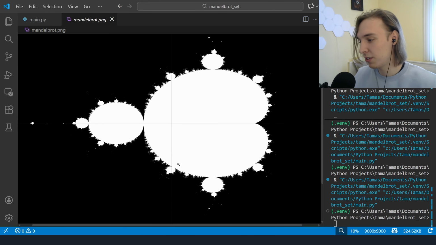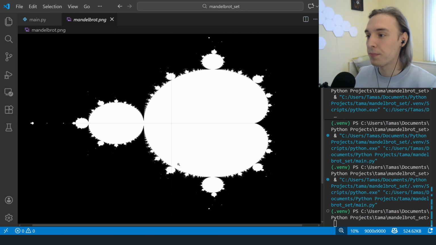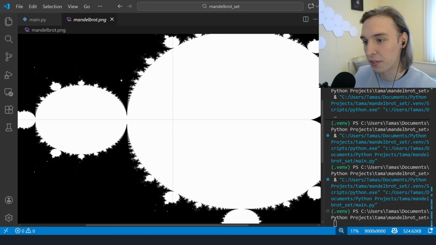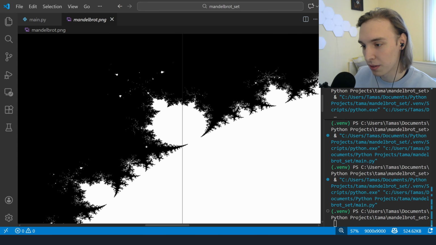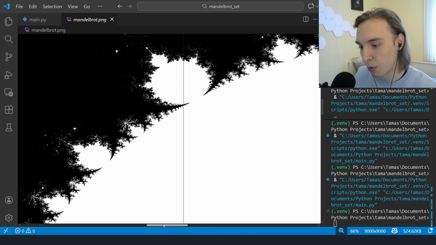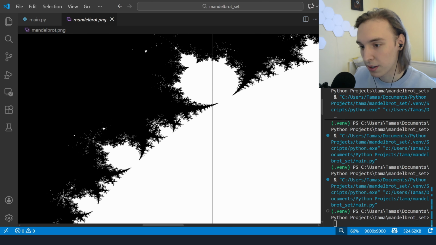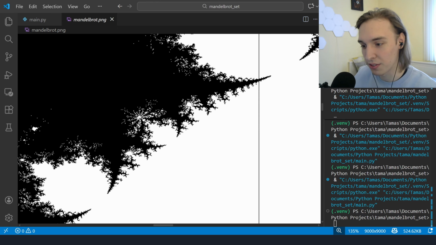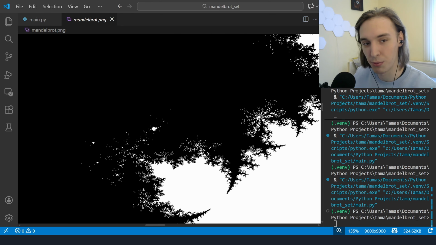So here we have the big Mandelbrot set. And we can indeed zoom in, and we see more and more of these patterns, but also what we can see is these artifacts really quick. So we would need to crank up the number of iterations.